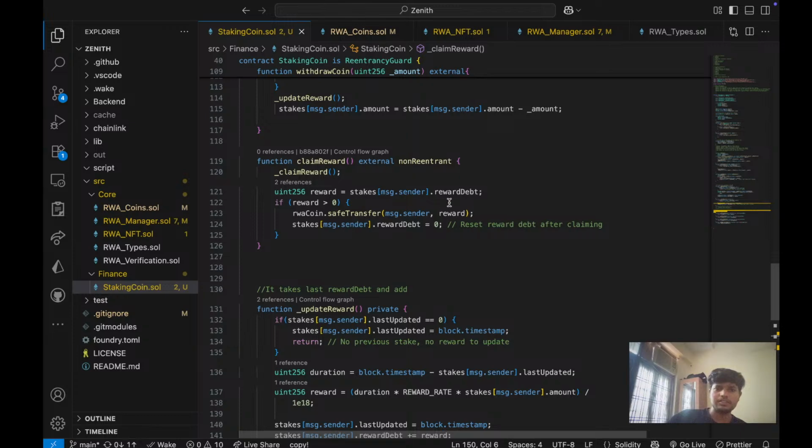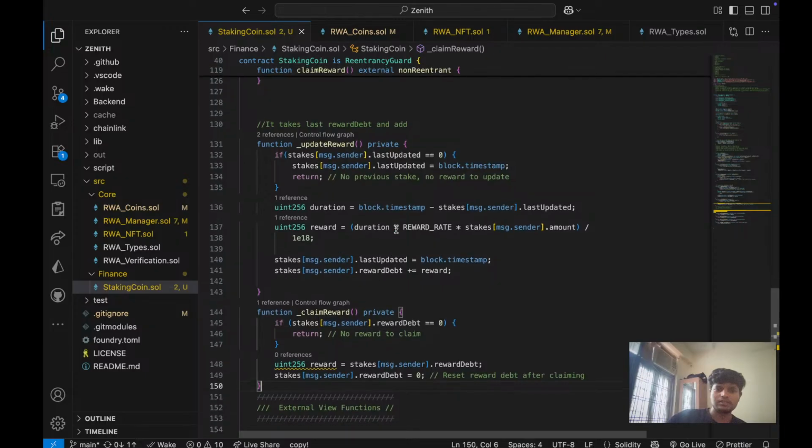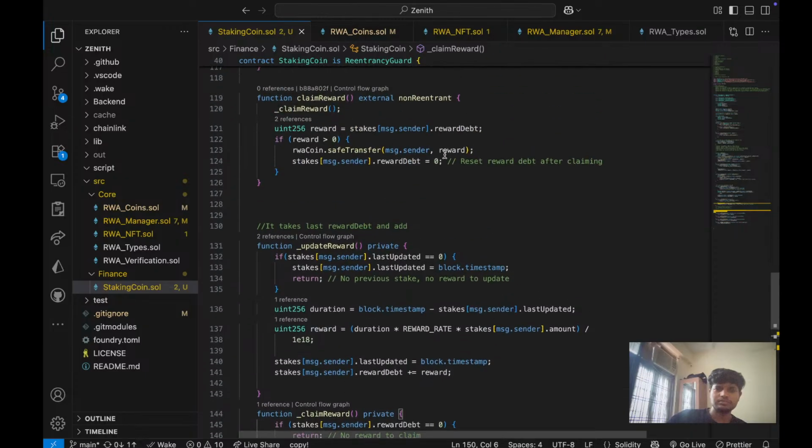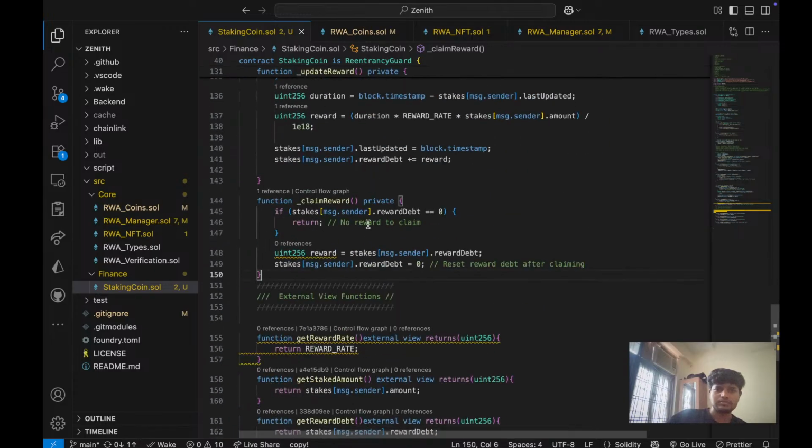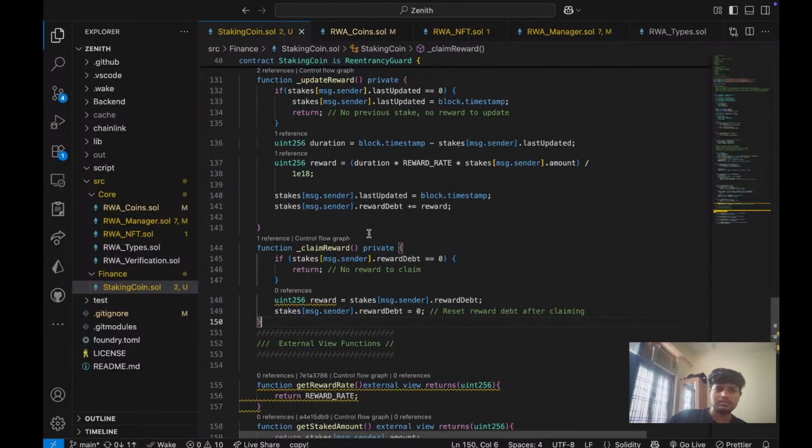Now what we are doing is here we have also done the same thing. We have already checked here.